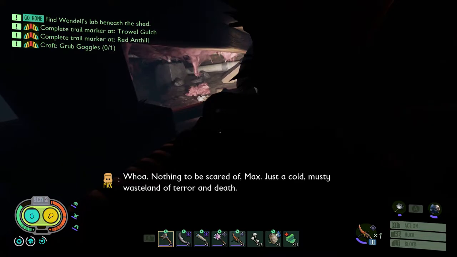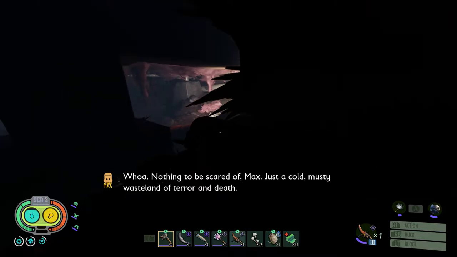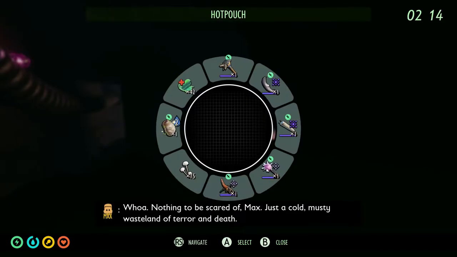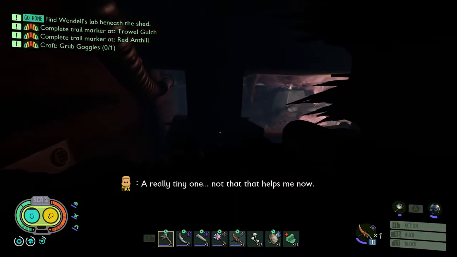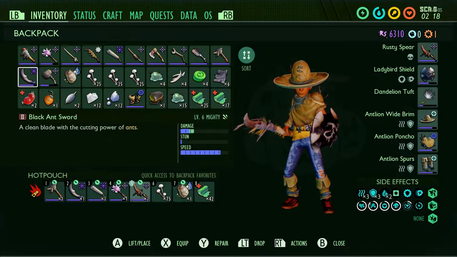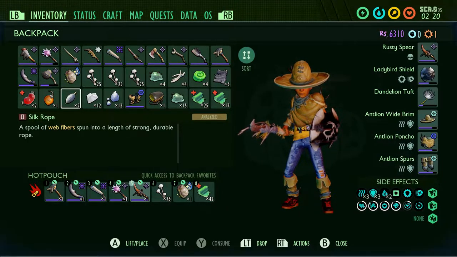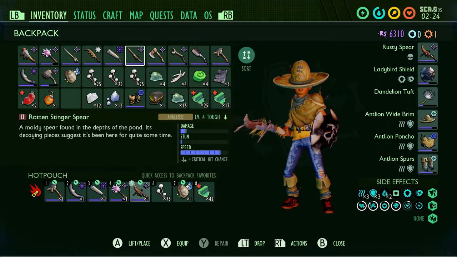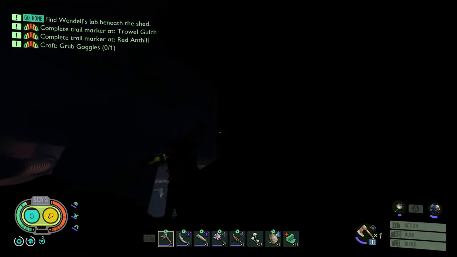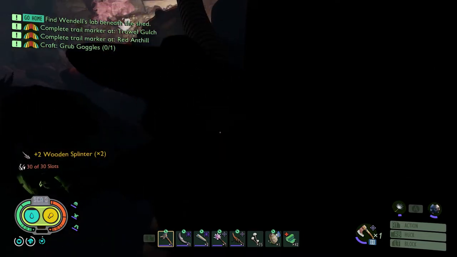Whoa. Oh my god. Just a cold, musty wasteland of terror and death. I should have brought a really tiny one. Not that that helps me now. No, it does not. Yeah, I should have brought a torch. This is gonna be dark. I don't really need that. We got splinters already, but I never can do without, right? I don't remember what they're used for except arrows, but.